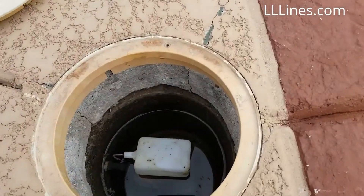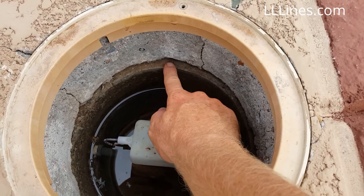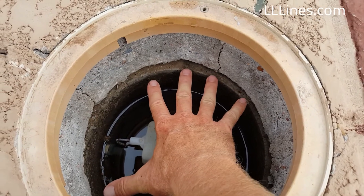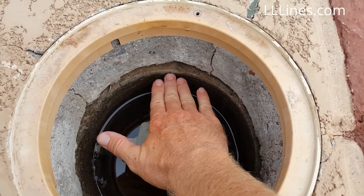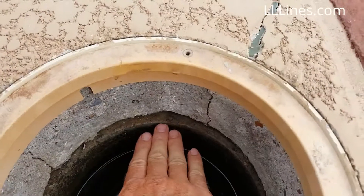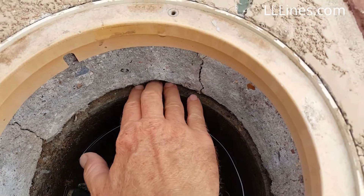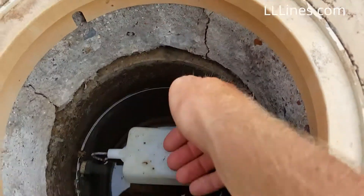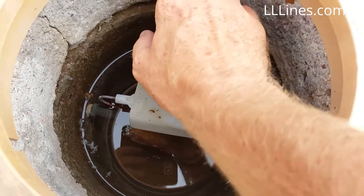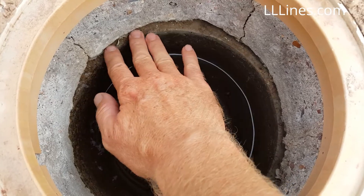Today we're going to deal with this. We have a deck joint that is sitting on top of the concrete well for the water leveler. The problem here is the well was installed so low that the appropriate water level for the pool is actually right at the top of this well. So they've had problems with the water running over this well into the ground, or they've had problems with it breaking and never knowing about it until they get a $1,000 water bill because the water is running in this crack here.